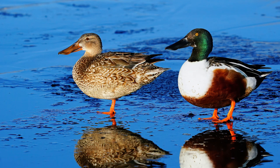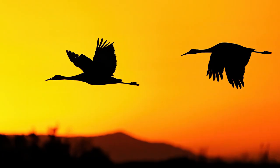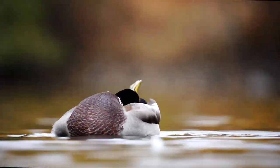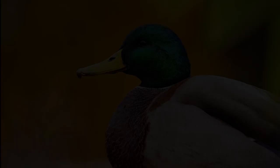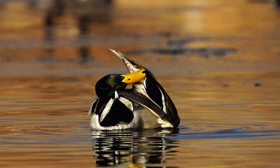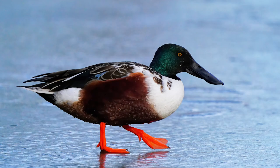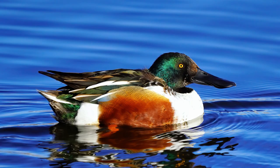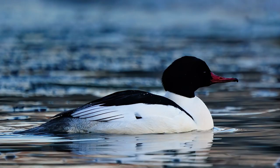Step number three: as a general rule, sunny days and front-lit birds produce the best results. This isn't to say I don't go out on overcast days — I do, but when it's cloudy I mostly aim for atmospheric shots or super close-ups. On the other hand, sunny conditions generally pop the colors of waterfowl much better. Looking at mallards or shovelers under cloudy skies, the head colors are muted and almost black, but take the same duck in the sun and the head colors pop. Dark-headed birds with dark eyes are also a challenge on overcast days — the eye all but disappears.